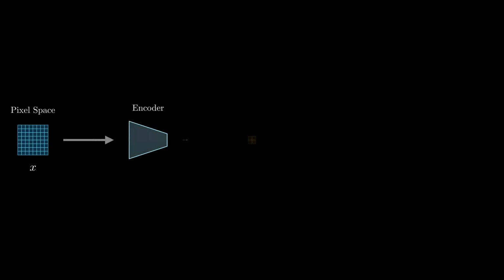To make image generation efficient, modern AI models often don't work directly on pixels. Let's see why. This is our input image in pixel space, denoted as X. It consists of millions of values, a massive amount of data to process. To handle this, we use a component called a variational autoencoder, or VAE. First, the encoder takes this massive grid and compresses it, squeezing the information down into a much smaller, denser form. This is the latent space, or Z.